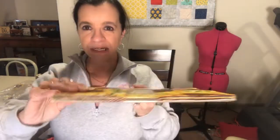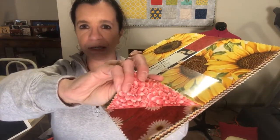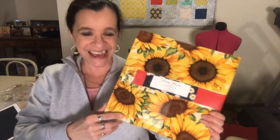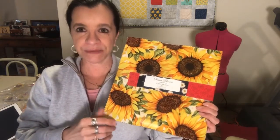So this right here is all the coordinating fabrics that they put together in a design. The designer puts together all the coordinating pieces. What's really cool about using these is all the fabrics are already coordinated together, so you don't have to pick and choose. The worst thing in the world is having to make a decision and decide which fabrics you like and which ones you don't want to use, because it can be overwhelming.